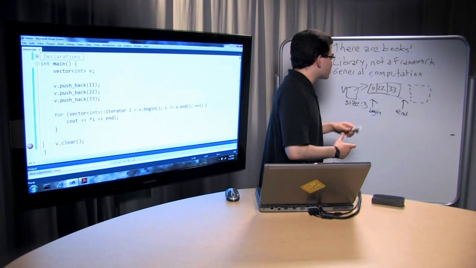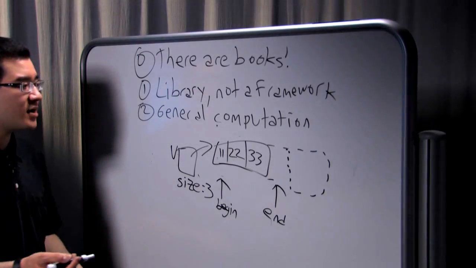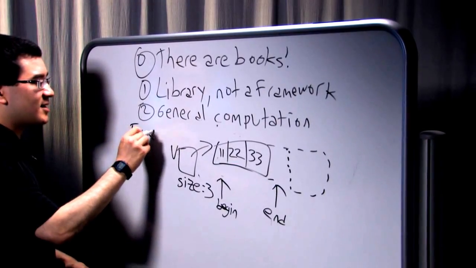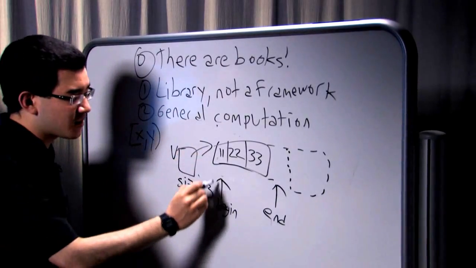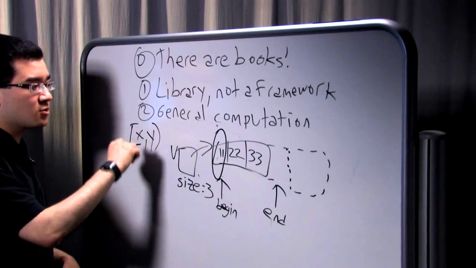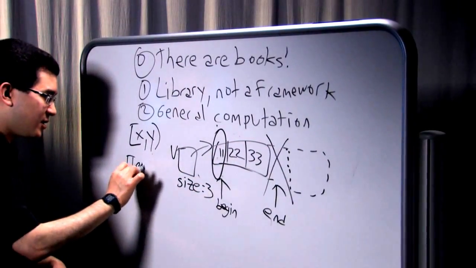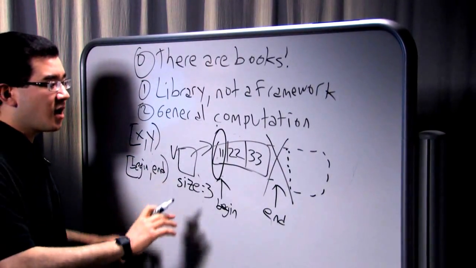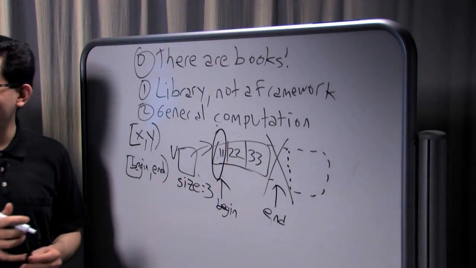And this is what's called inclusive-exclusive ranges. The way that I write this down is, if I have two iterators, x and y, the range of elements that I refer to, I write like this: a square bracket, x, y, and then a parenthesis. So the square bracket here means inclusive. I include the element that the first iterator is pointing to, and the parenthesis here means exclusive. I'm not including the element at the end. So the range [begin, end), when I write this down, this is not C++, it's just a notation you'll see in books, refers to all the elements of the vector, but not including this location at the end that does not actually contain an element.